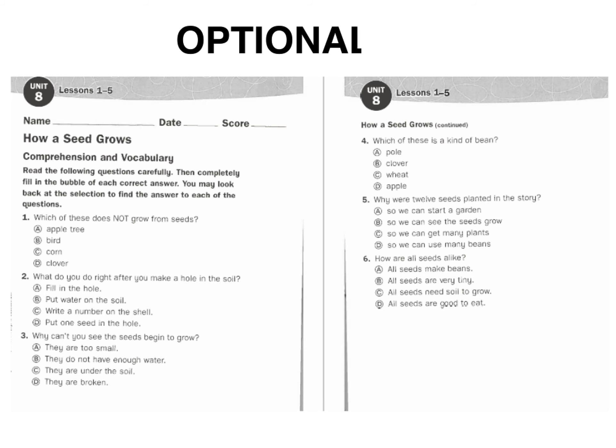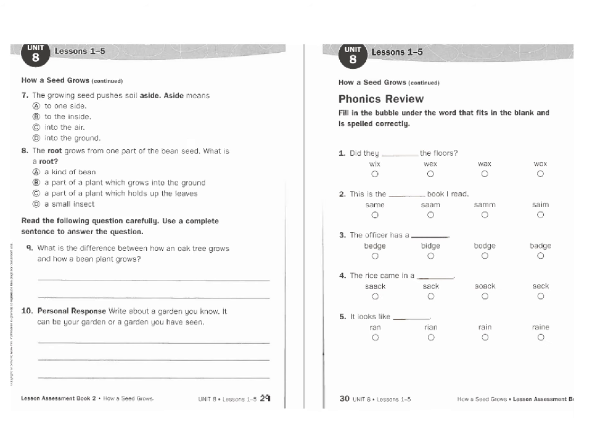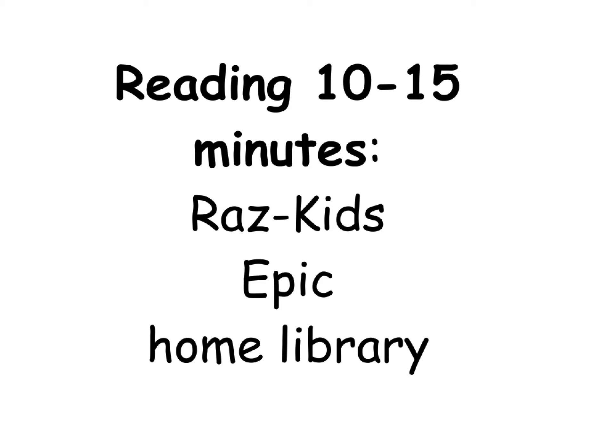Also optional — these are about your story. The first six questions all answer questions about the story. Yes, you are allowed to look in your book for the answer. Seven and eight are your vocabulary words. A sentence answer always has a little bit of the question in the answer. This practices the phonics we've learned this week: long vowel A and short vowel A, and you get to read. And that is your lesson for today.